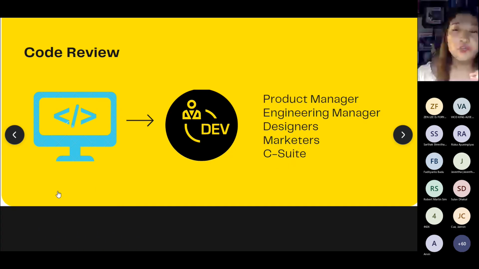So if you create a new button on a website, you'd like the designer that designed the button, and you'd like the product manager that requested the change, or the button to be created. So both give feedback, because if the button is placed poorly, if it's not mobile responsive, those are all problems that would require another merge request.